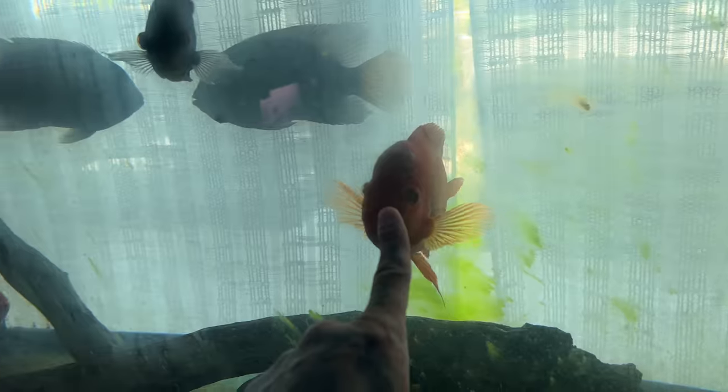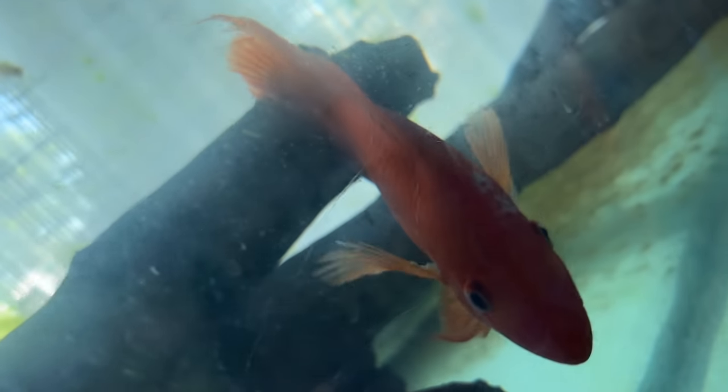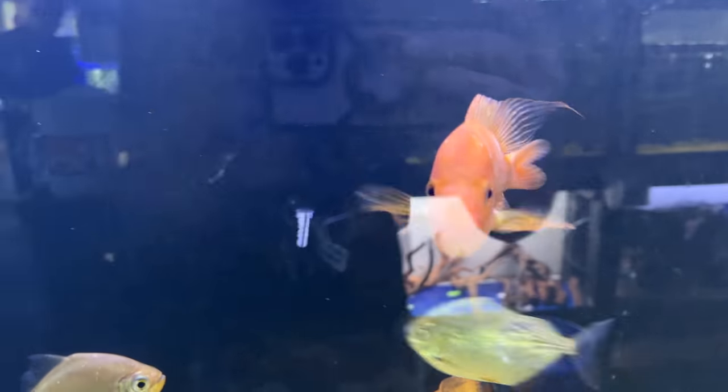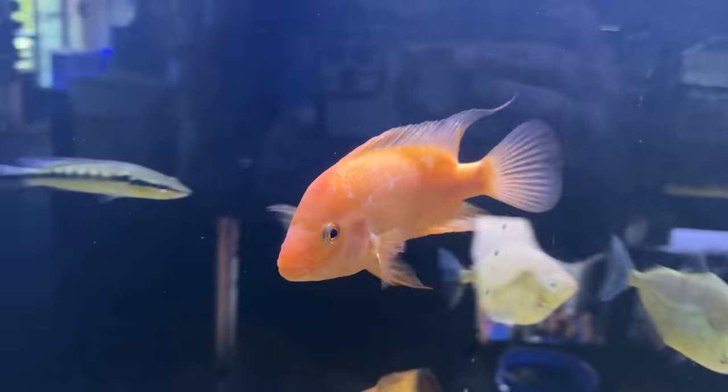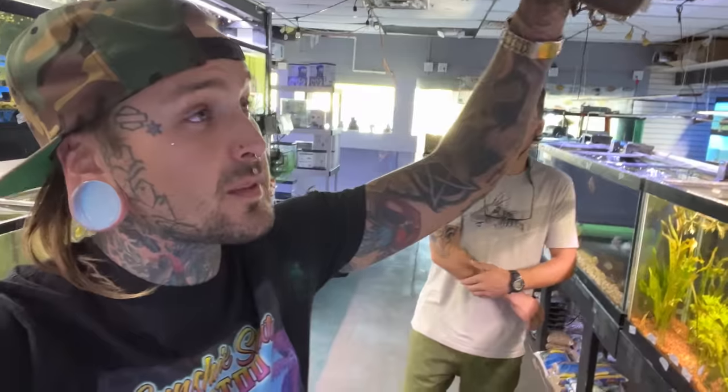All right, we're over here at Barrier Reef in Boca. So this is what we're gonna go with — we thought they had albino oscars here. They did have them the other day, like 12 of them, but sold them all two days ago. But the next fish I think are really cool too — they're called red devils, they're cichlids, they're bigger. I want to get something bigger so that the gators don't mess with them. They also have a really cool albino tiger oscar. I think I'm just gonna do the red devils for now and see how they do. I really want to get some aquatic trees next and put them in the corners of the pond — put a light up top for the fish and the trees. We should definitely make this gator pond top notch.